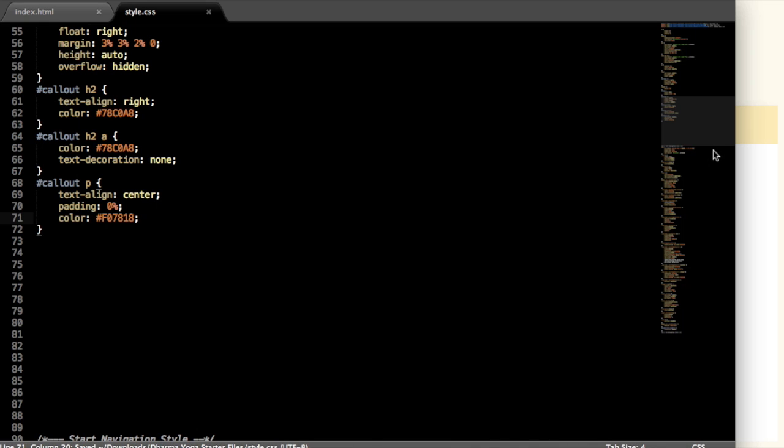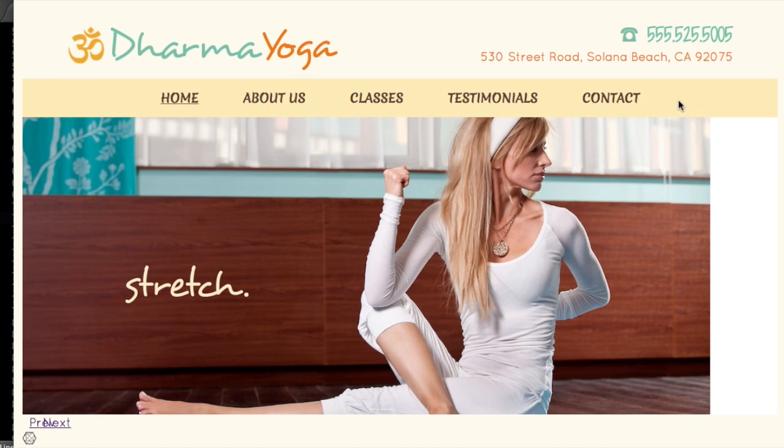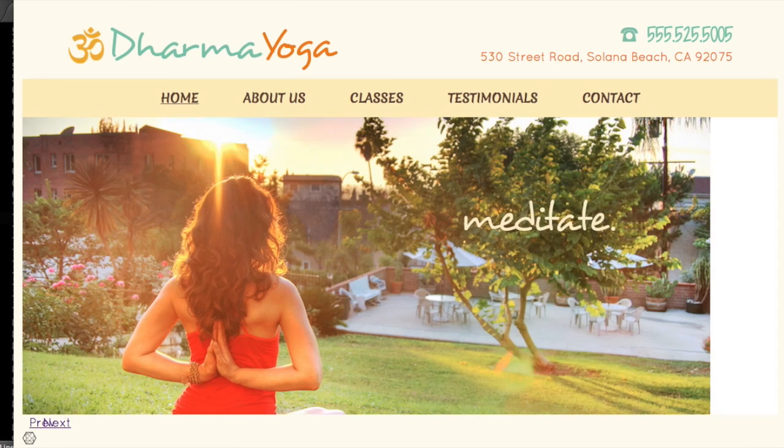And then if we refresh, we should be looking about exactly the same as the finished product. If we go back and forth, we can't even tell the difference in the header now. It's aligning right up.